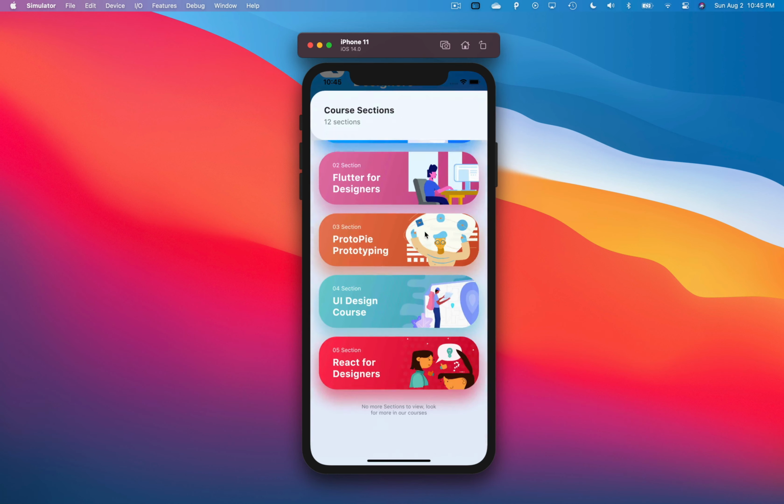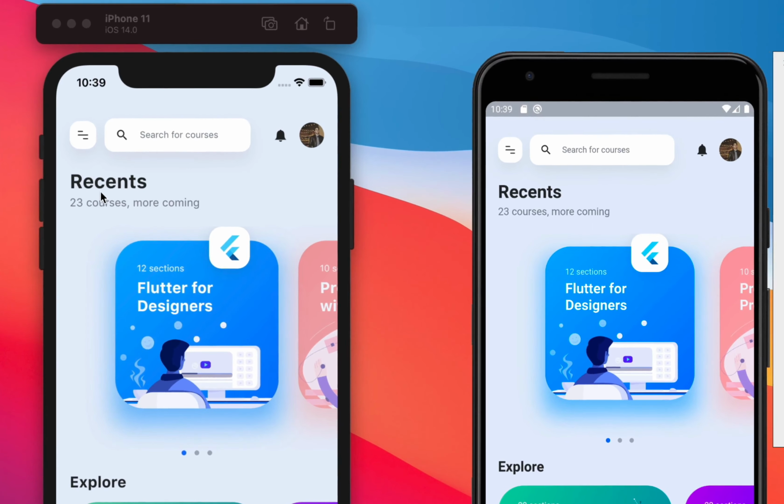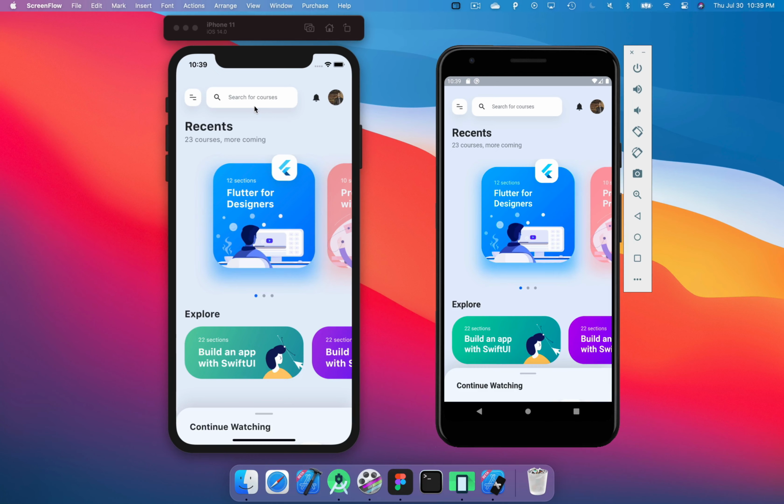By utilizing a device's native components, like a label or a text field, Flutter apps can build and run in record time. This helps the user experience of an app by making it as smooth as possible. Another advantage of Flutter is that with a single code base, we can build for both platforms without having to make too many changes. This is the Design Plus Code course app we will be building.